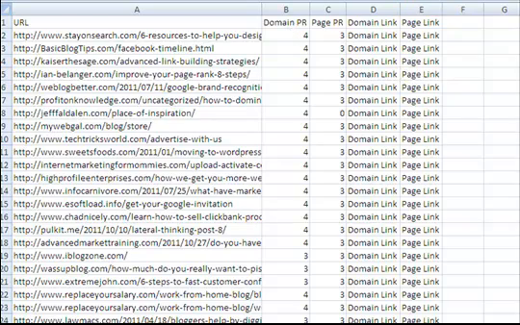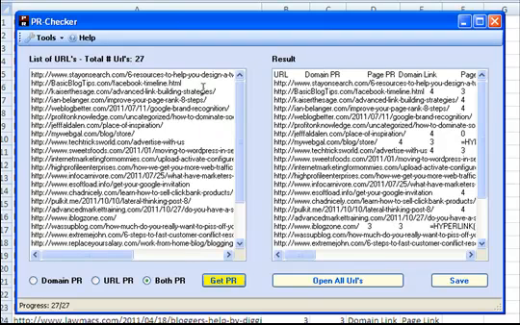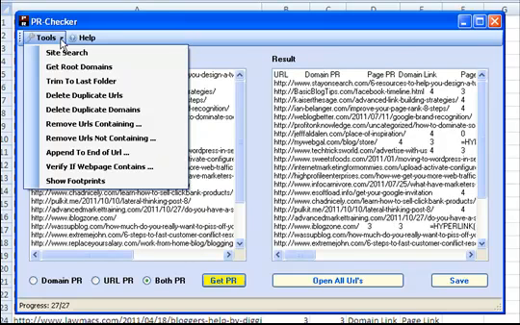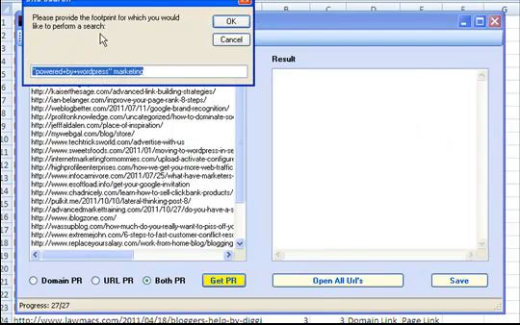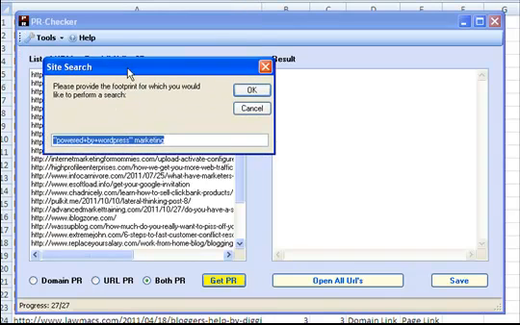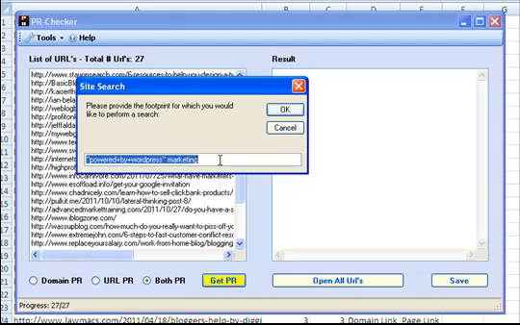Okay, let's go back to the tool. Let's have a look at the other tools here. Well, the site search. This allows you to create a list of URLs for any footprint you provide. So you can use this functionality to search for forums, to search for specific blogs in your niche, to search for blogs that have certain plugins activated like Comment Love, Keyword Love. You can search for article directories and for all kinds of things you want. You just provide a footprint here.